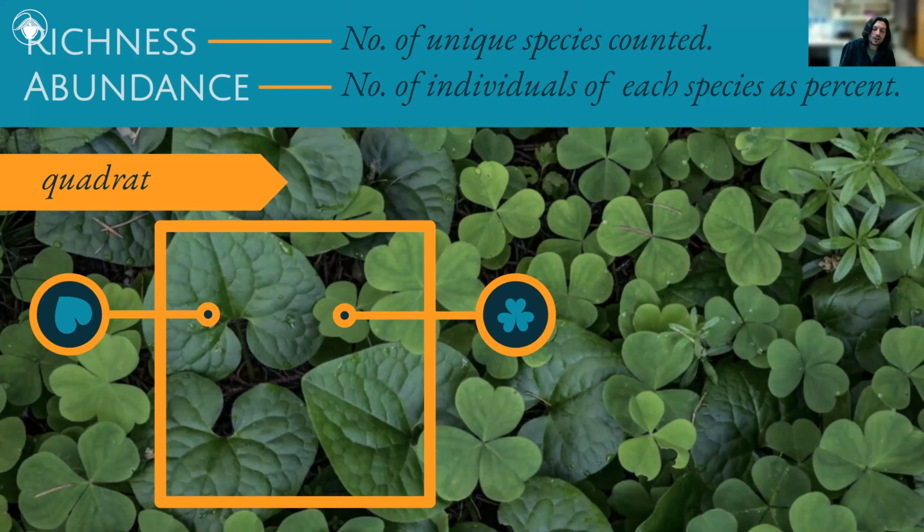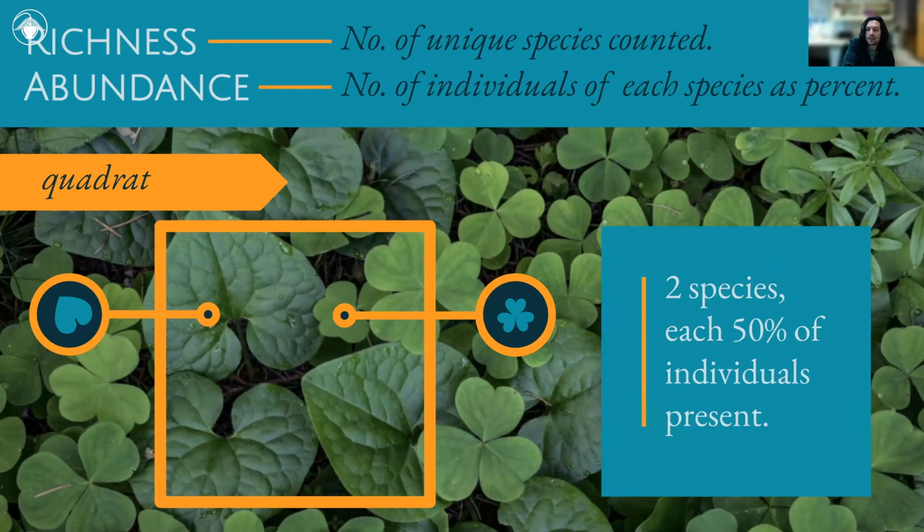Here, if we're looking at a quadrat within that 2-dimensional space, we might say that there's 2 organisms represented, right? So richness of 2, and then abundance by individual, we could say 1 asarum, 1 oxalis, right? But this doesn't really encapsulate the actual space that's being taken up by these organisms. So here, instead, we might think about the spatial abundance of those species present.